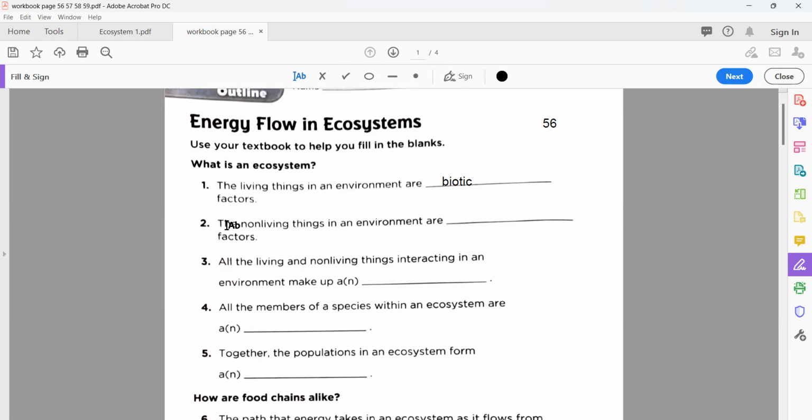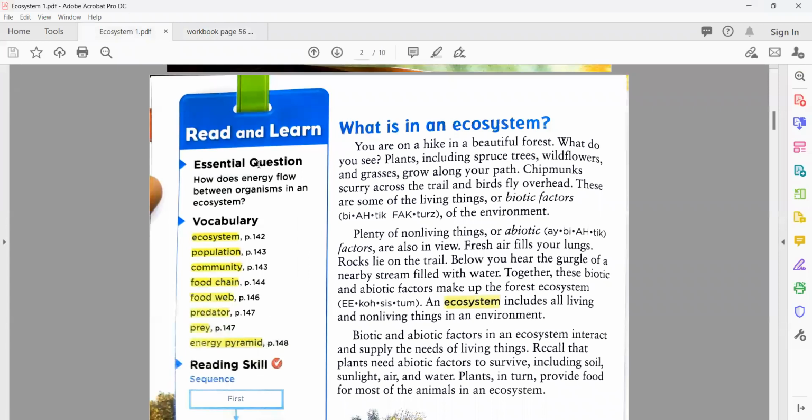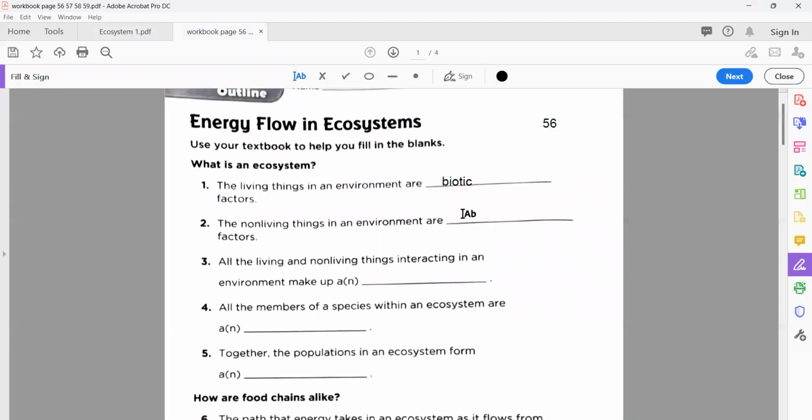So biotic factors are living things. When you discuss the non-living things, you can see here again. So biotic and the non-living, you can easily find out these are abiotic. A means without life, so we can say non-living. For non-living, what are we going to write here? You only add one word, a, so you start with abiotic. It means without life. So the correct answer here is abiotic.